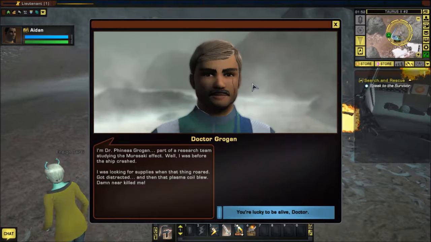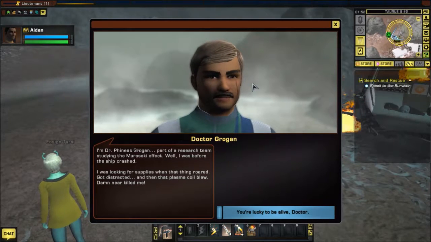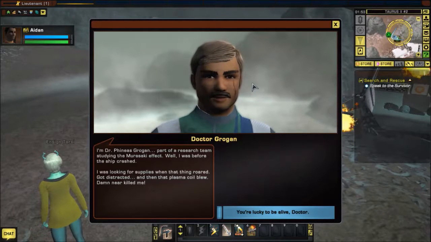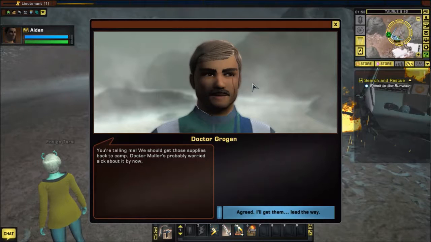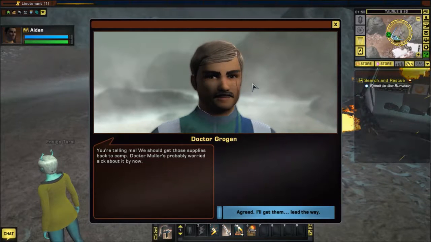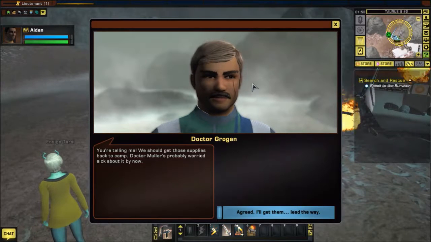I'm Dr. Phineas Grogan, part of a research team studying the Murasaki effect. Well, I was before the ship crashed. I was looking for supplies when that thing roared. Got distracted and then that plasma coil blew. Damn near killed me. You're lucky to be alive, Doctor. You're telling me? We should get those supplies back to camp. Dr. Mueller's probably worried sick about it by now. Agreed. I'll get them. Lead the way.